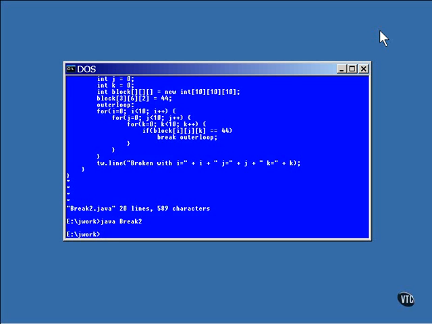Now, you can actually put the label on any statement and use the break statement to jump to it, but it doesn't always do what you'd expect, or even like. If you want to know exactly how this thing acts, you should do some experimentation. Try using different labels in different places and see what happens. But watch out. What you're dealing with here is a go-to by another name, and that sort of thing can be used to write some very confusing code.